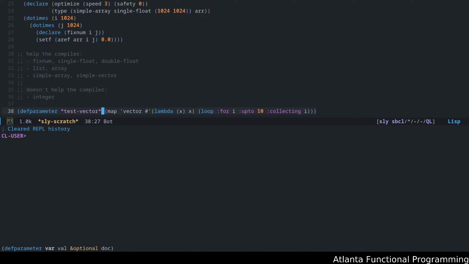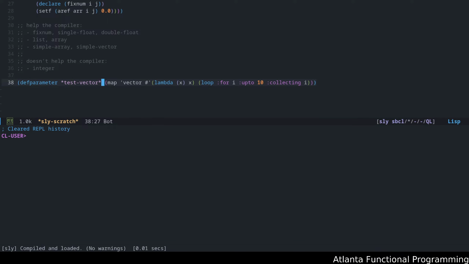We will also make a test list for the sake of our discussion, which is what we had earlier: loop for I up to 10, collecting I.